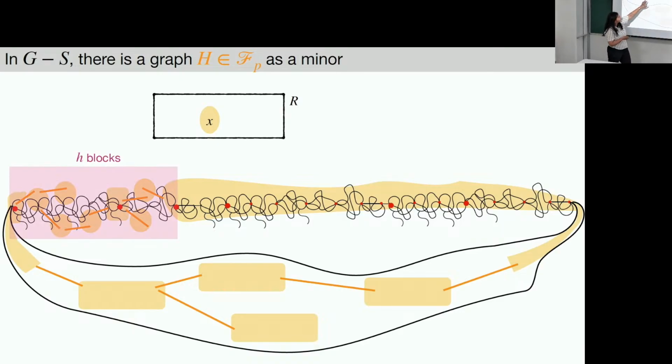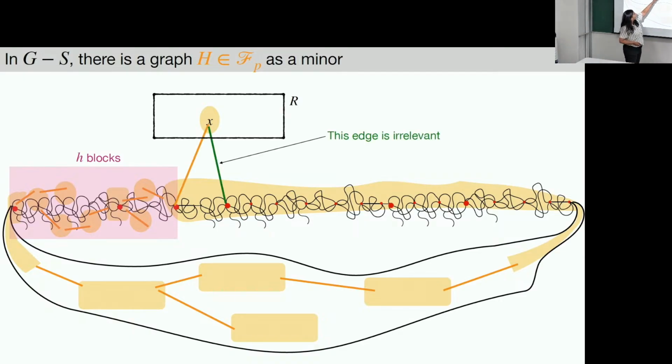So in particular, there could be this one long thing which you're not able to squeeze because it needs to be all the way down here. But then, for example, all the red vertices CX. If this minor model used this green edge, I would rather replace this green edge with an edge from a previous red vertex to X. The role of the green edge is only to connect this branch set to a branch set on the top, and the only branch set at the top is the one that contains only X. And so yes, this edge is really relevant. You can find a minor model without using this edge.